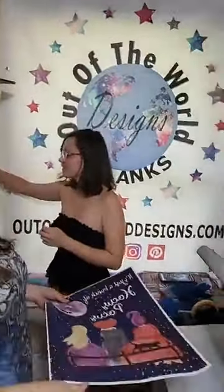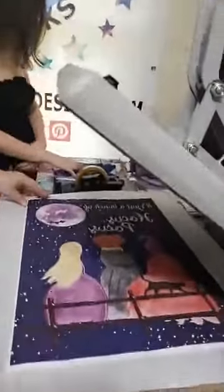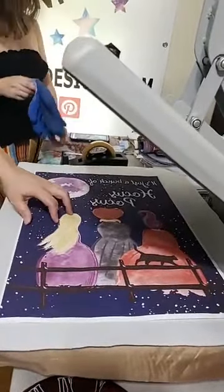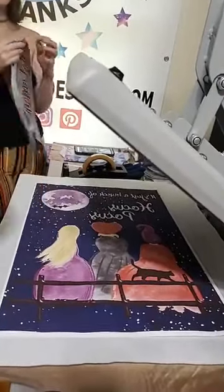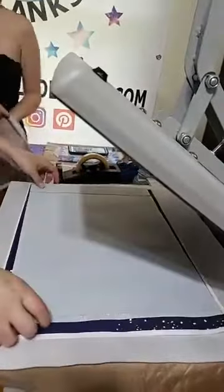All right, guys. So, I'm going to teach you how to do a double-sided flag, if you don't already know. Unfortunately, I wasn't able to press Tina's. I really wanted to do that one double-sided because that's going in my yard for fall. But here is a new print. If you haven't seen this design, I made it yesterday. I actually hand drew these ladies, so this is my work here. And I'm going to show you how to do both sides.